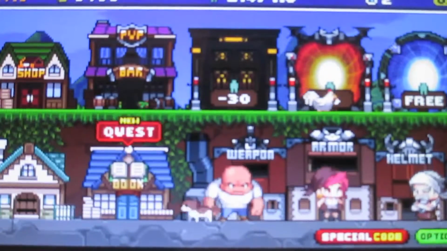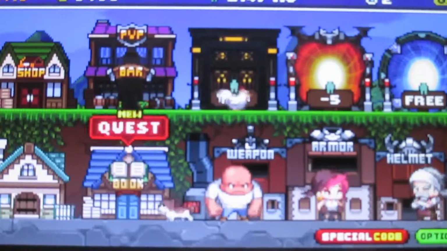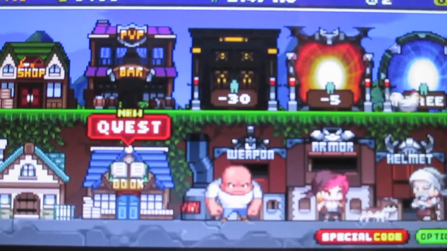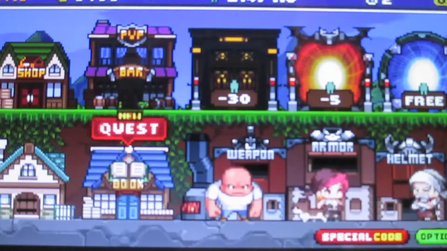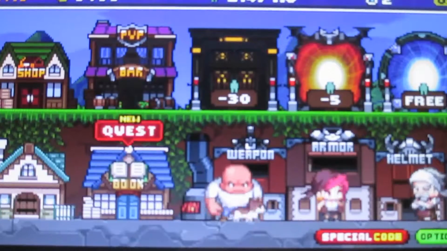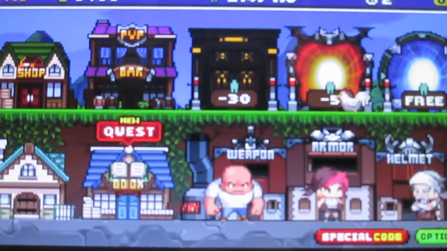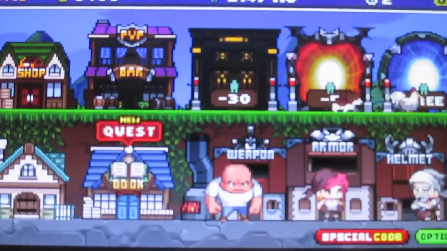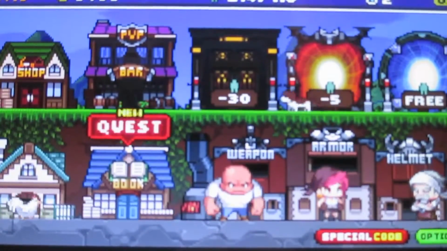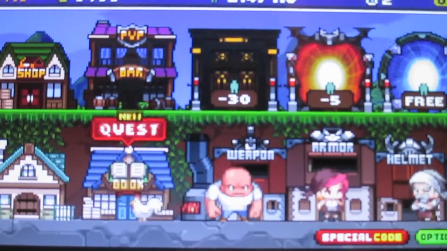Yeah, you hire them and they fight with you, as you've seen. If you lose a fight, you have to rehire them at a certain cost of gold. I'm not sure if that times out after a while. If they get knocked out but you win the fight, there's no penalty, so you don't have to rehire them.